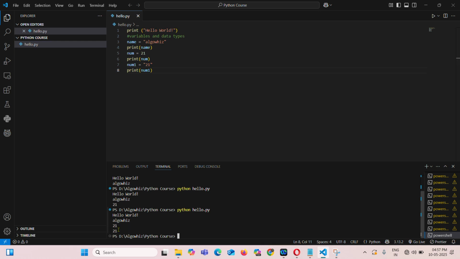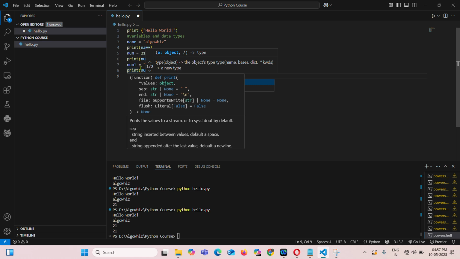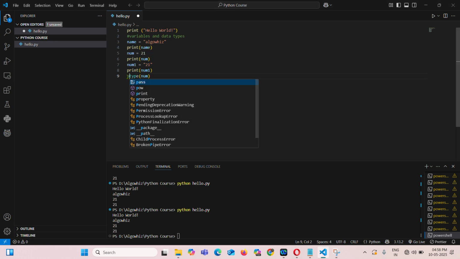So what is the difference between the value inside double quotes and without double quotes? To know that, we can use the function type, that is type of variable name. We should put print type of name here.